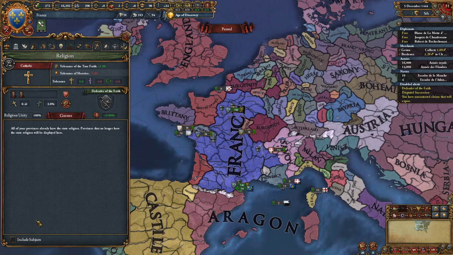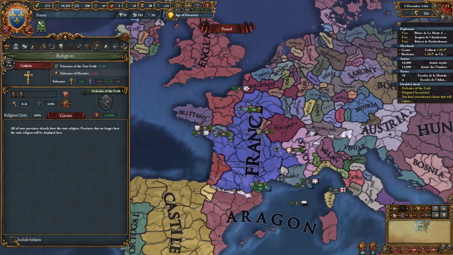And down here you can see if you had any provinces that were not Catholic, you can see how difficult or how easy they were to convert down here. And if you had any vassals, you can click and see their provinces as well with this button.